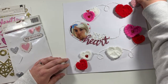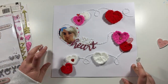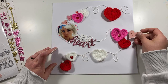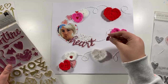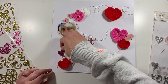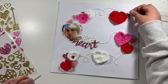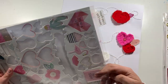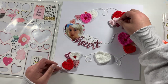These are from my stash — I think I got them in a retreat kit. I'm using them up because the colors and the heart theme work. I'm placing these around the layout. I'm a bit indecisive about where I put the hearts and I trial them in different positions. I decide to have three clusters: one to the bottom left, one to the right, and one to the top left just above my photo. I wish I could have got that chipboard heart that says 'You're a Gem' on there but there was just no space.